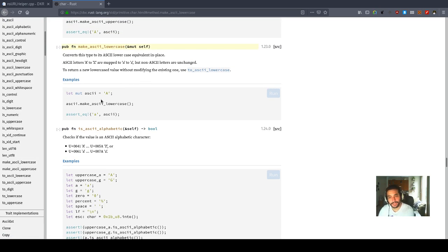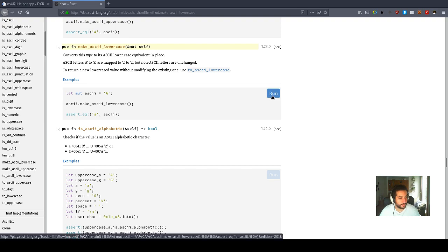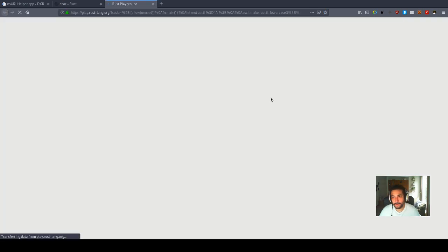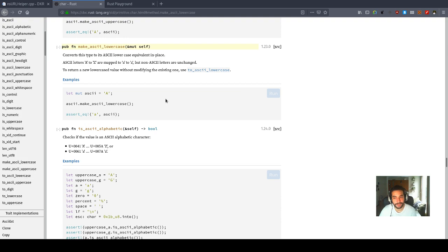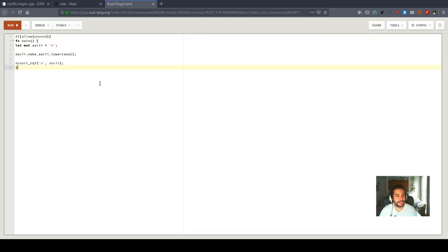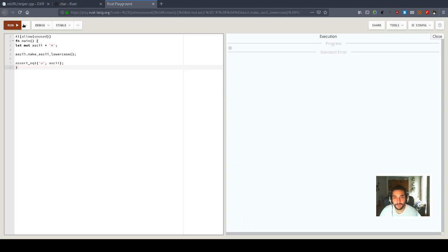make_ascii_lowercase takes a mutable reference, and we just take it and make it lowercase. By the way, the test that we are seeing right here is very close to the one we have written, which is a very good indication. Let's run it. If you click on the run button on any of the documentation examples, you get a link to the Rust Playground. Now, the Rust Playground is awesome. It is a place where you can just hack around, see what happens. Here we have a test that has been written. It actually worked. We could change the values and rerun it. It's not going to work as well, I suppose.